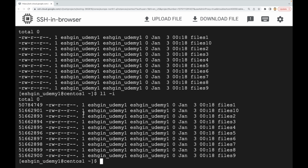You don't need to know much about inodes, but for the sake of simplicity, we can say that inodes just point to some storage blocks in our storage devices. For example, a hard disk. In your hard disk, there is a space that will be reserved for the inode when you create a file. And the inode contains the permissions, the file size, the user, the group, the timestamps, etc. If you look at the file size, you will see that it is 0 bytes, but actually all this information takes some space. The file size is 0 because all administrative information is written to inodes, which point to some storage blocks in your hard disk.